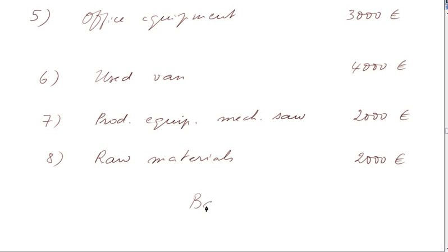At the bank, we are at 34,000 euros now. We have spent already 16,000. Keep on.